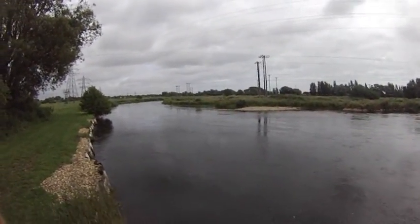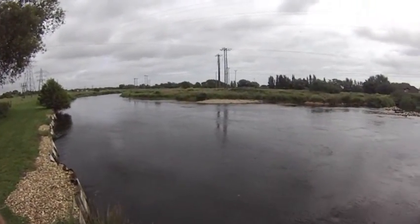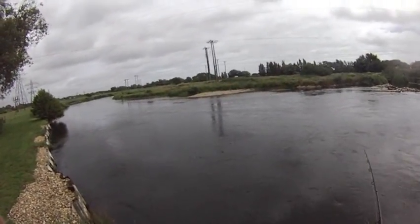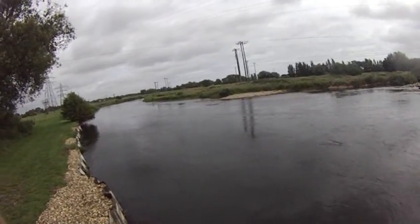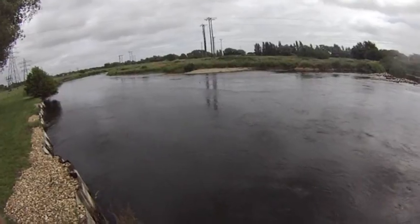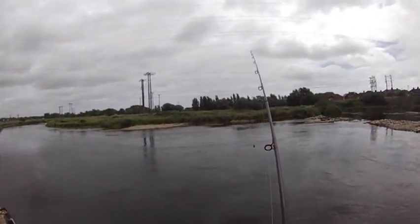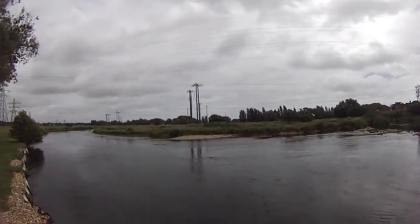And of course, they don't eat, so they might go in as 20-pounders, they might go down and come back out as 10-pounders or even less. They lose half their body weight during the period in the river. And that's one of the reasons why they have to pack on so much weight before they run these rivers. Just so they can live off their fat reserves and their protein reserves. And that's part of the journey, that's part of their biology.